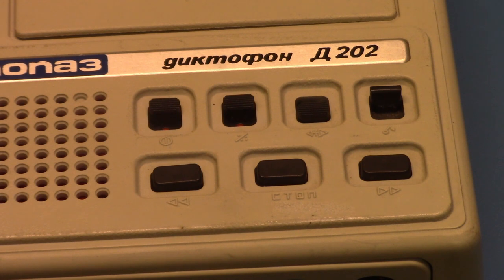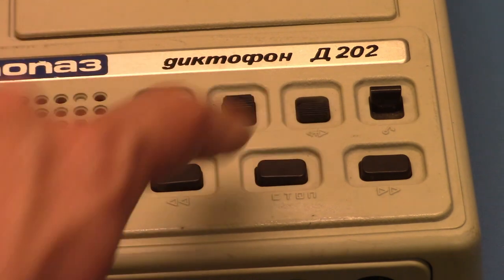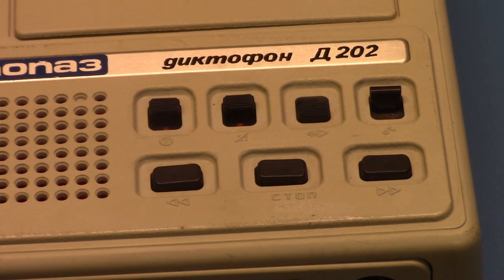various different people speaking. This switch over here, in this position, is regular playback speed, and in this position, it plays slightly slower. I think it would have been nicer, in my opinion, if they made it a two-speed recorder with the regular 1 7/8 and then half-speed switchable, but instead it was just a half-speed machine.